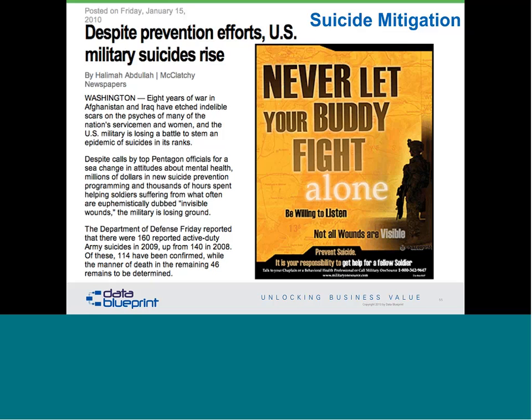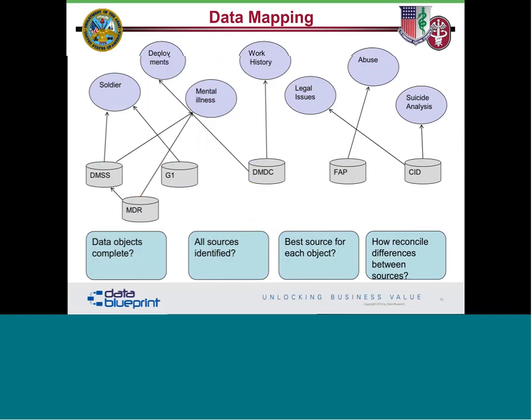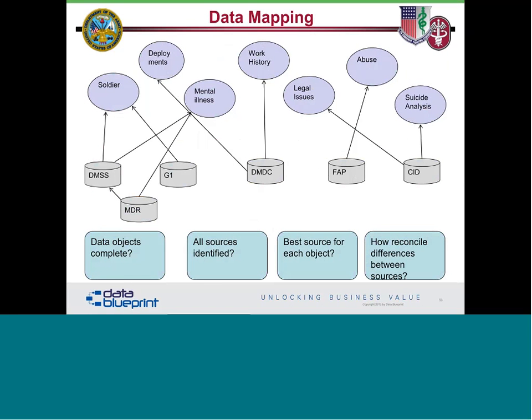One of the areas that we were in was a governance area, and we were doing mapping from various data sources so that we could get a handle on where everything was coming from and going to, and how we could use this data to start understanding how we could better help save the servicemen and women that were involved in this. Now, we had a room here that we called sort of the Council of Colonels.